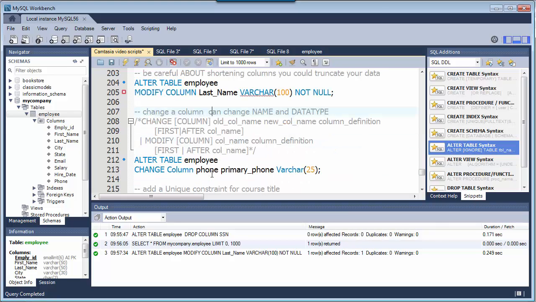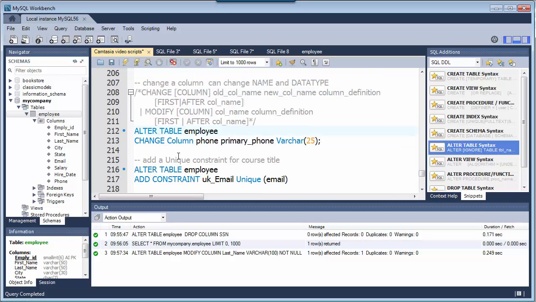Moving down, there's another one. This gets a little confusing because there's modify column that we just played with. Well, there's change column. And so intuitively you're like, well, what's the difference between modify and change? It seems similar. Well, the difference is in MySQL, change allows you to give the old column name and come up with a new column name. And at the same time, of course, then you got to give it the column definition, which would be the data type. And if you want to throw in a not null or something, you can do that right there.